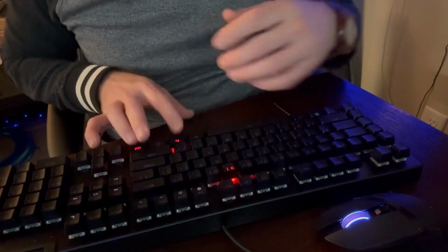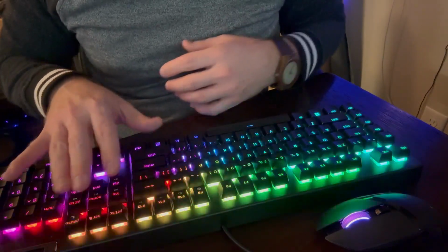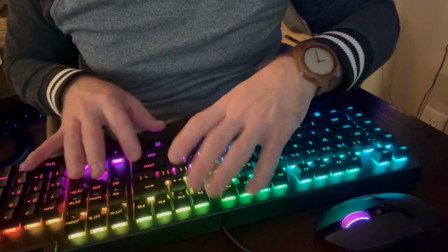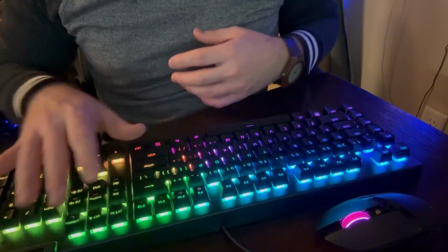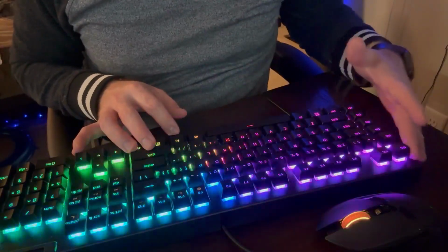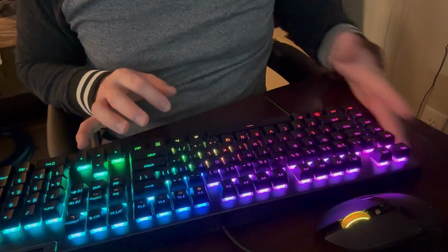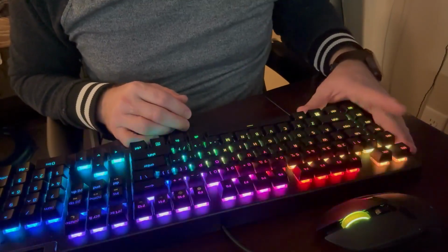So what's great about this keyboard is you actually have dedicated media buttons. So if you're needing to hop quick record and then rewind, fast forward, mute things, put things to sleep, you have those options. And then there's also dedicated 6 different keys on the side over here, your M keys, to be able to customize as well.